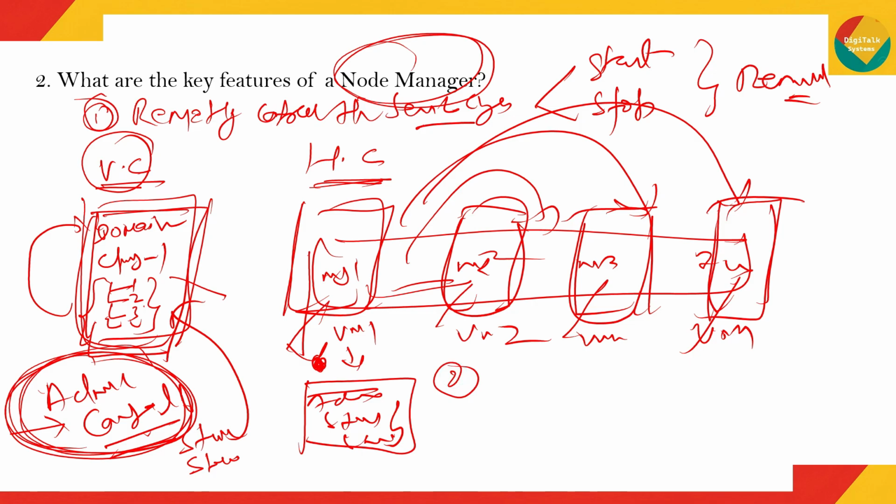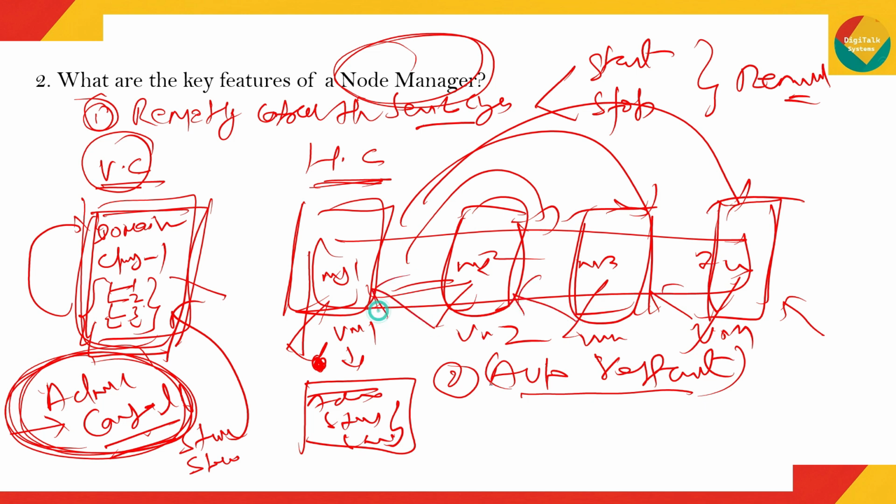Okay, second feature, it has the auto restart feature. Now, what is auto restart? Suppose that any time any of the managed servers goes down or crashes due to any reason, you want to bring up your server as soon as possible to minimize the application downtime, or to minimize the bad performance of your applications, right? So this node manager has an auto restart facility. If any of the servers crashed or got down due to any reason, your node manager will automatically bring it up. Okay, there is no manual intervention required. Your managed server will be restarted automatically. So this is the other feature.